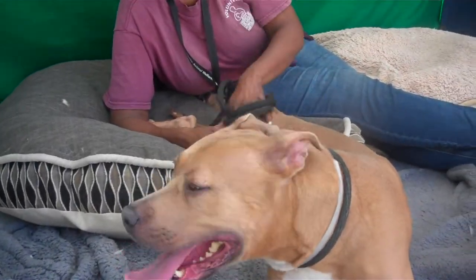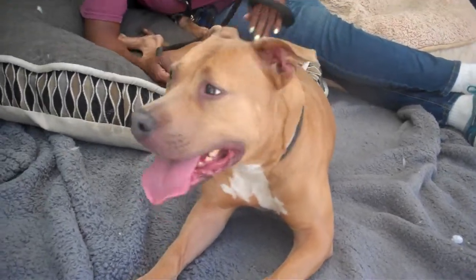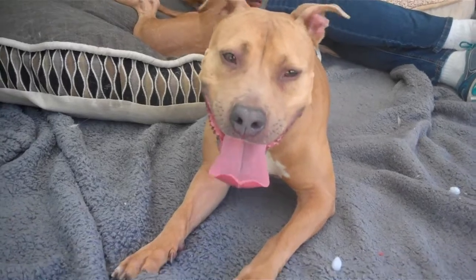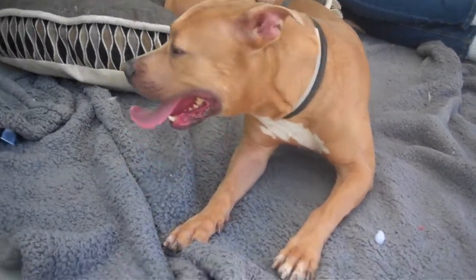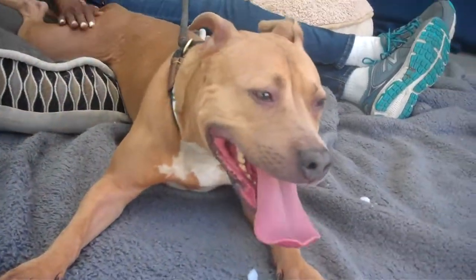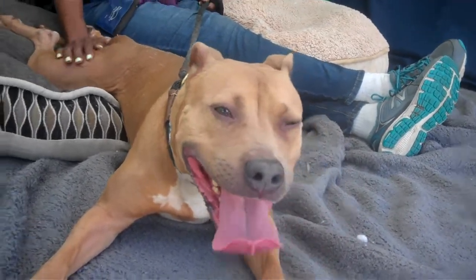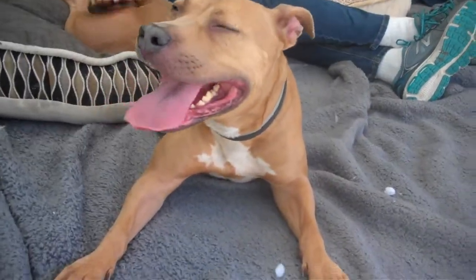Baby is a very sweet and cooperative girl. We don't think she's had a ton of training yet. She knows how to walk on a leash but she does pull a bit when excited, so she would benefit from some additional leash manner training. She does show signs of being housebroken and her former owners tell us they were working very much on housebreaking with her and she's been doing well in that area. She'd be a great companion to take with you on walks or hikes, especially after you polish up those leash manners.